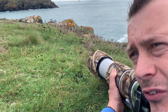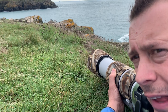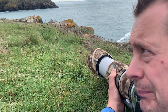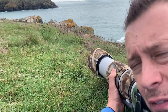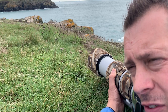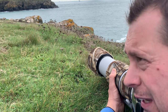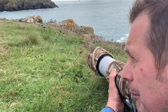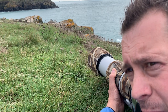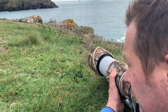The thing really when doing a lot of wildlife photography is to get a very low aspect of the subject, like a personal eye to eye view at ground level. It gives it a very intimate look. Not always the easiest, but I think it also lets the birds feel at ease when they know that you're not towering above them. So yeah, always a lovely, lovely angle to be at.